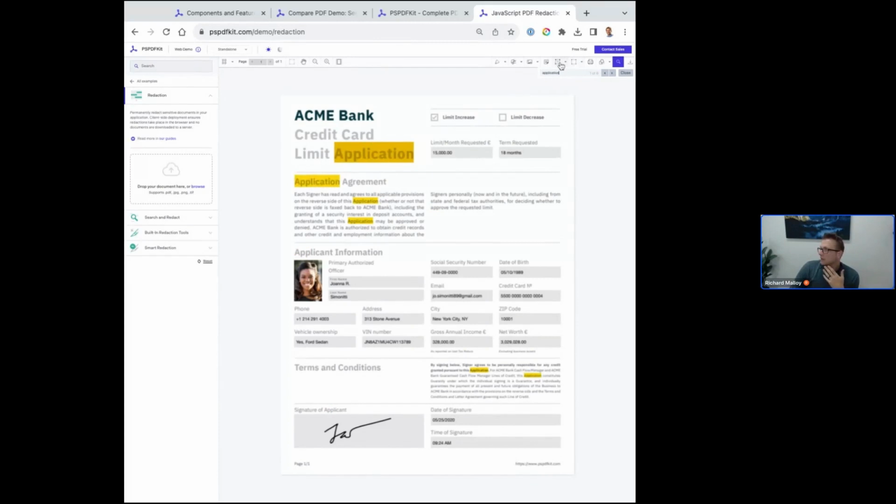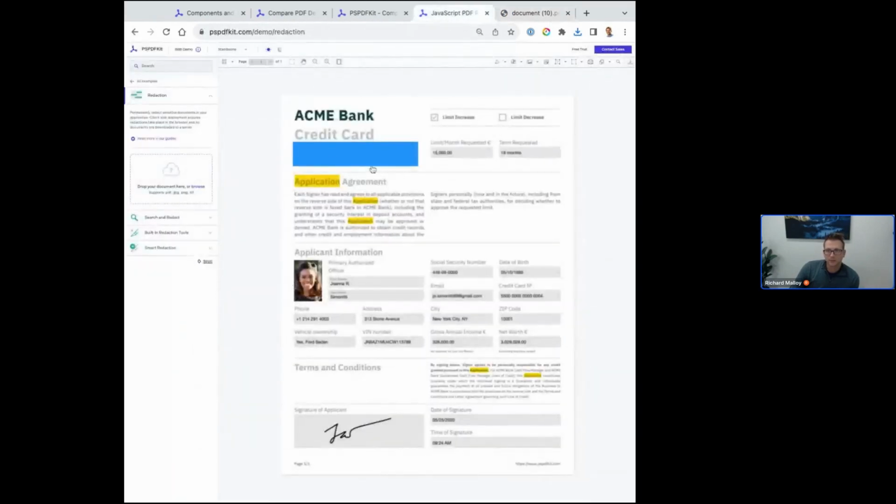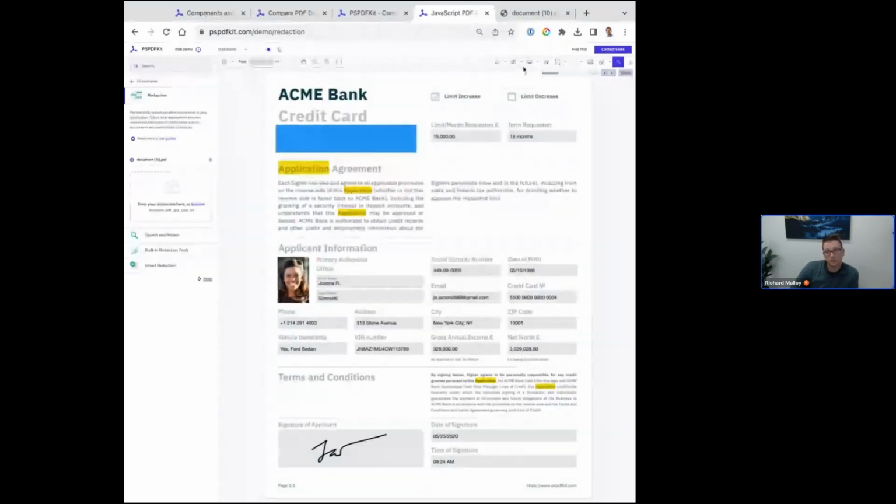What we see with some solutions is that people put a shape annotation on top of it. They download the document, and then when they open the document, okay, it looks like it's gone. But you can tell quickly that the text is still there. If I open this document back up in PSPDFKit and I search for application, I'm still getting 6 hits. I haven't removed anything. I'm just keeping it from someone who's viewing it from seeing it, but someone who's motivated enough can still get to that information. I mean, we just use a search engine.